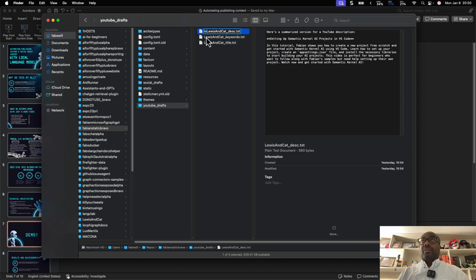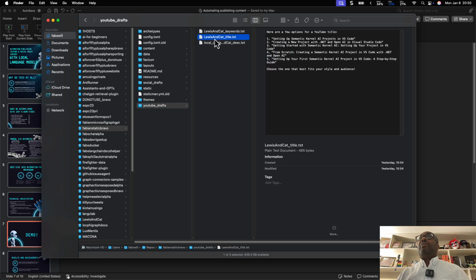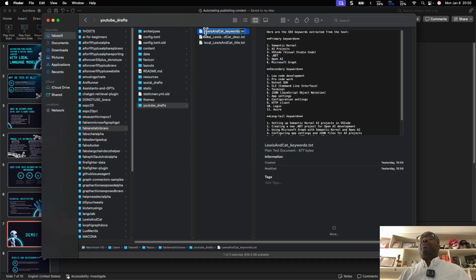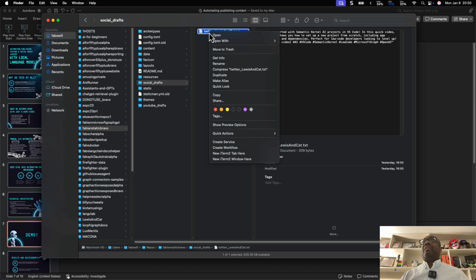I'm going to say local underscore, Control C. All right, and I'm going to do the same thing here. Rename, Control V, and rename, and Control V, because I'm going to run the same thing again. I'm going to come here under social drafts and do the same thing again.